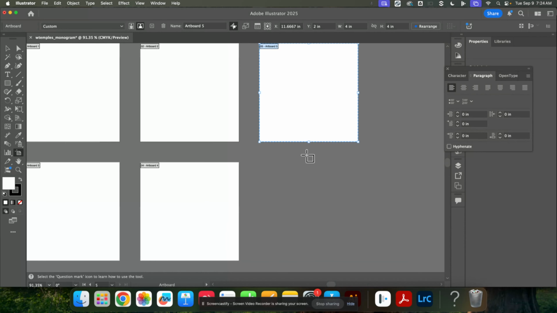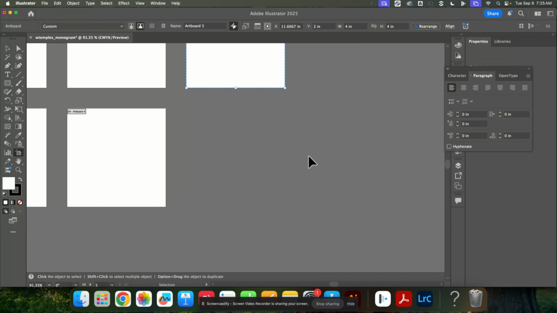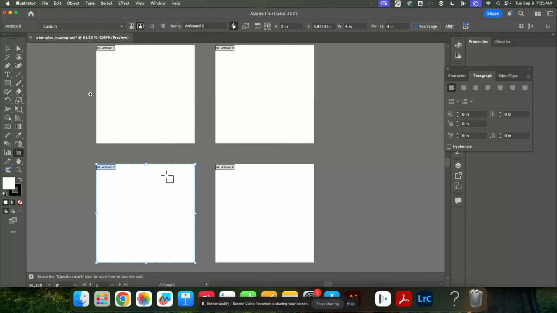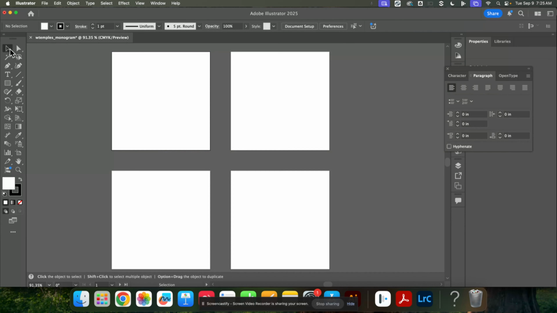So if I wanted one down here, I would hover and hit the plus, all right? So if you didn't choose 4 artboards, that's how you can add additional artboards to your document. You can also go up here and click on the plus to new artboard, and it's just going to add one right beside it, the same size. Okay, make sure to go back to your selection tool or you'll start moving stuff around.